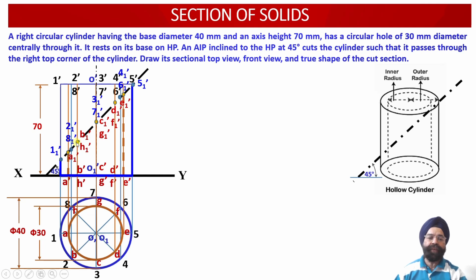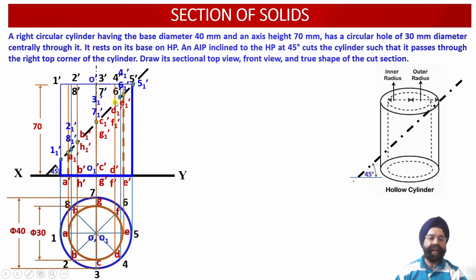So these are the points of intersection of the cutting plane with vertical generators emerging from points B dash and H dash of the inner circular hole over here. Similarly, corresponding to this inner circular hole, there are 2 points which are C1 dash and G1 dash. So these 2 points, they are available over here, which are the points of intersection of the cutting plane with vertical generators emerging through the points C dash and G dash corresponding to the inner circular hole. Next, we have got 2 more points of intersection over here, D1 dash and F1 dash.